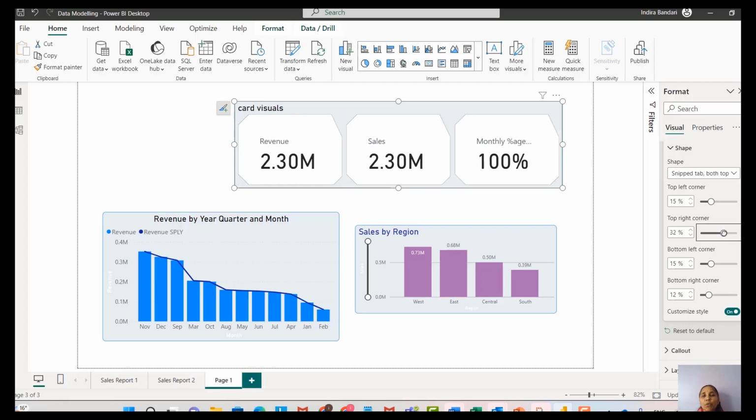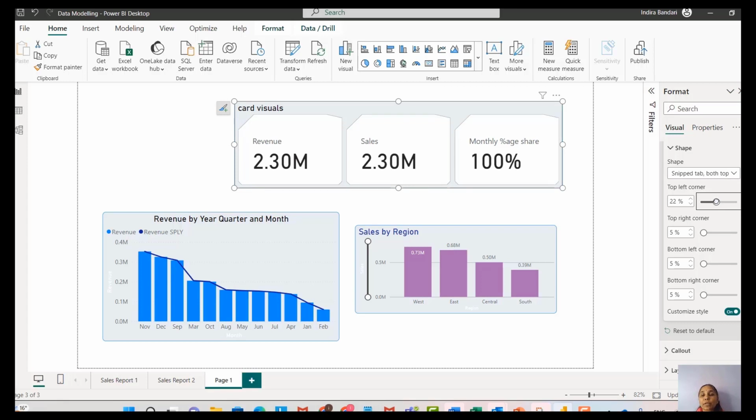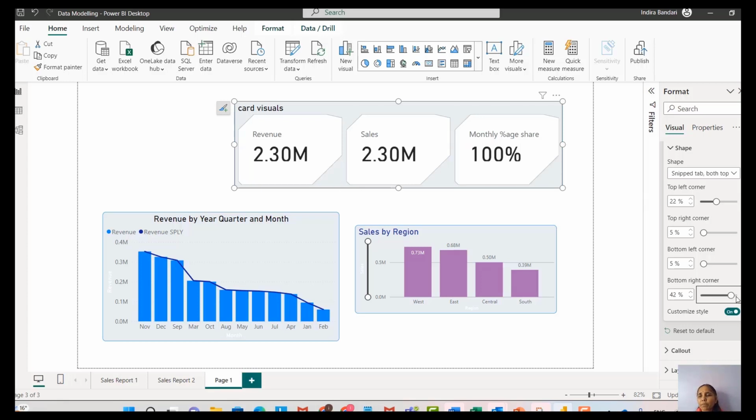Or put everything back and just make the top left corner a tab, or choose top left and bottom right, and maybe you can make it look like a leaf sort of thing. So you can play around with the shapes, and that covers the shape part of it.